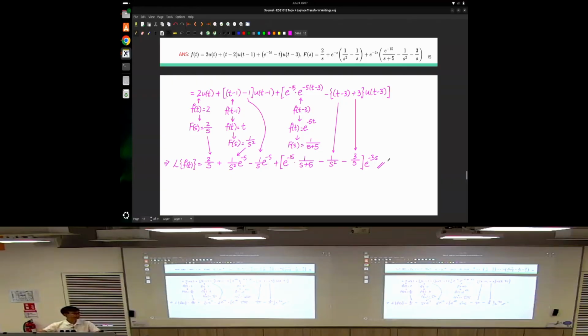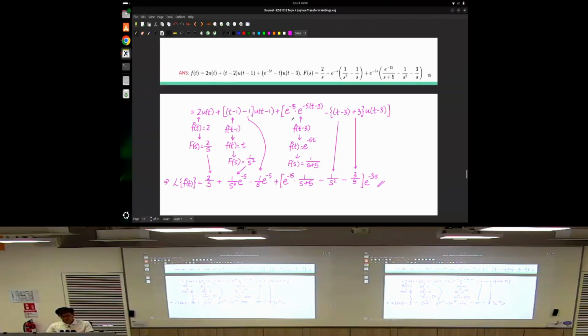Any questions? Yes. It's just that I multiply in. You see the e to the minus s here? This is like if you multiply in the unit step to each term. That's why I say that actually you don't need to multiply in, but you have to keep in mind that you actually have a unit step outside. So then after that, you just transform the unit step by itself outside the bracket. This is just for conciseness, but initially you might not see it that way. Any other questions?